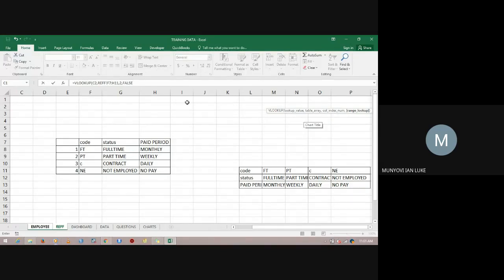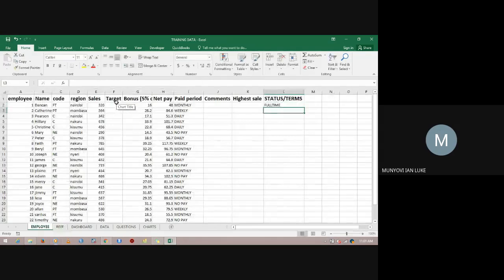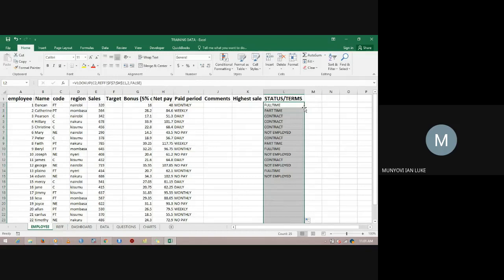Before I execute, let me already correct the relative referencing error by introducing a dollar sign before F and after F on F7, and a dollar sign before H and after H on H11. When I execute, Duncan is full time. Then when I autofill, I'm getting results for everyone. That is how you are supposed to handle that.